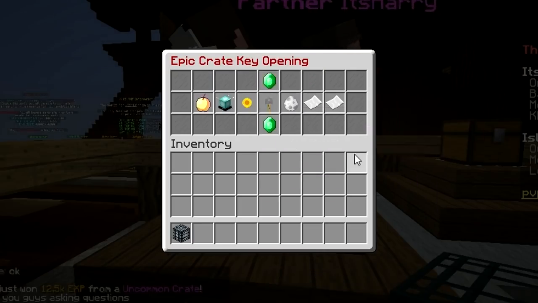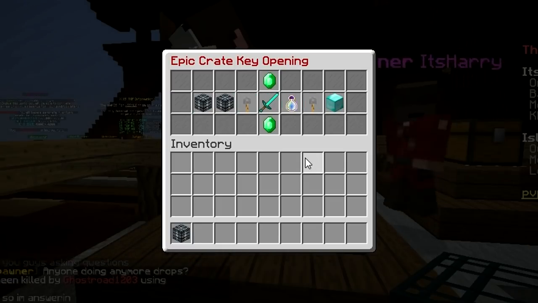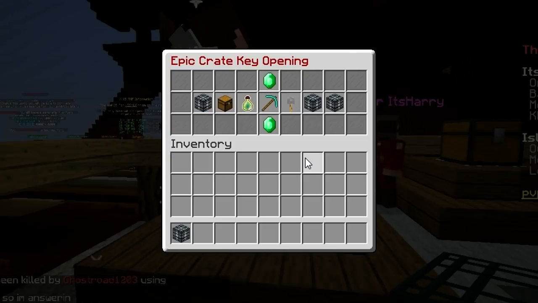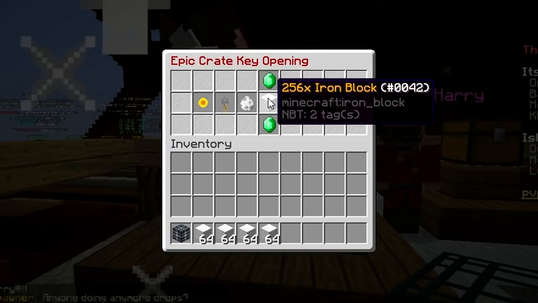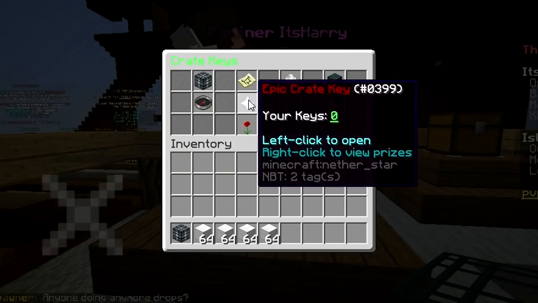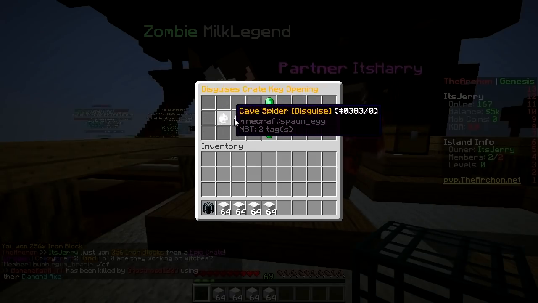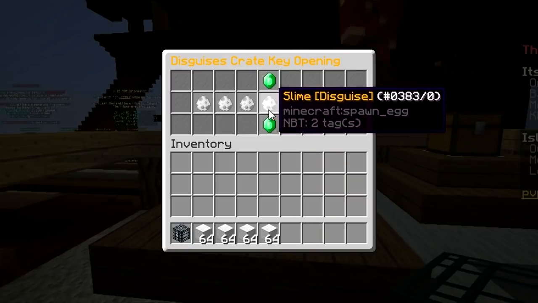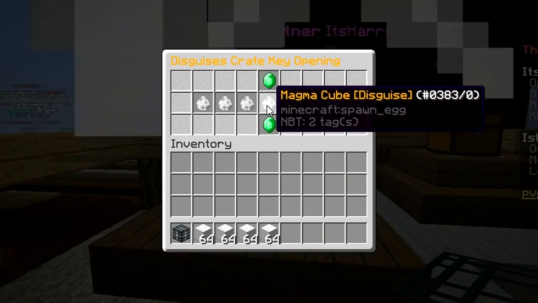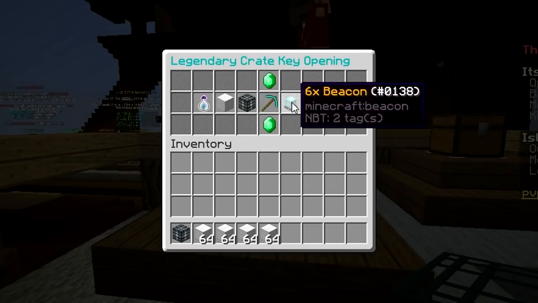12.5k XP! Epic crate. Oh, that must be better than uncommon. Roll it, baby. I do like this animation. It's like roulette. Ooh, it's like you're funneling your gambling addiction. 256 iron blocks. Nice. Disguises? Give me one of these disguises. Oh, you can disguise. I want mushroom. Magma cube. Baby. And I have a legendary crate key.